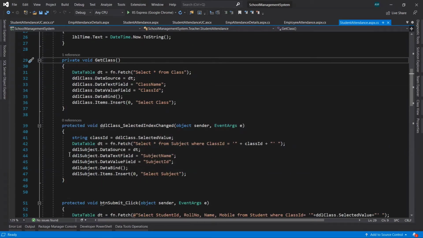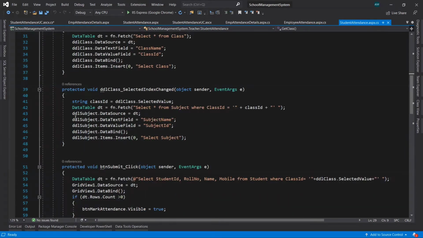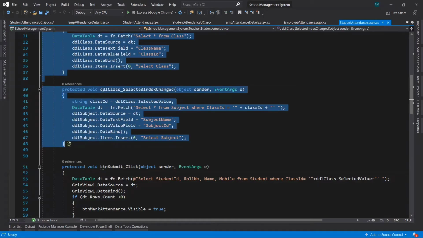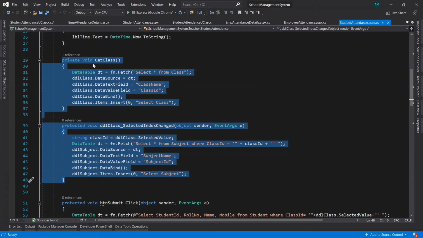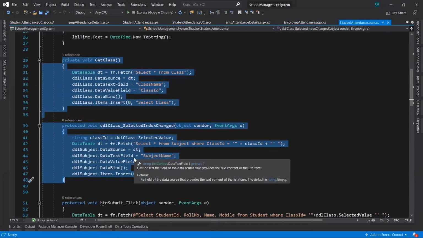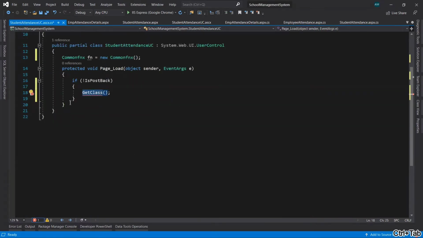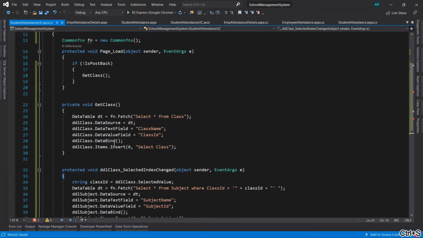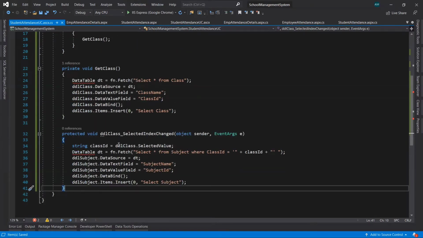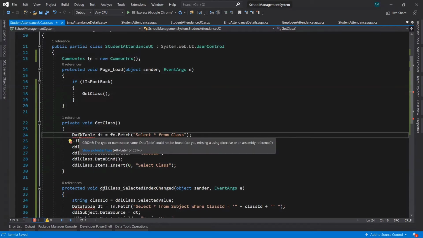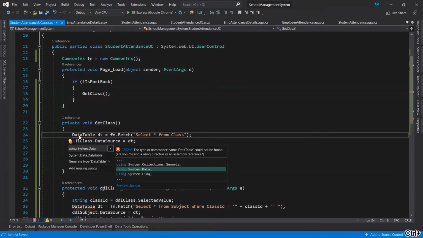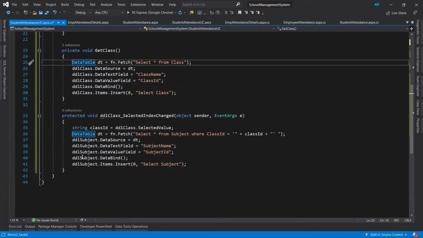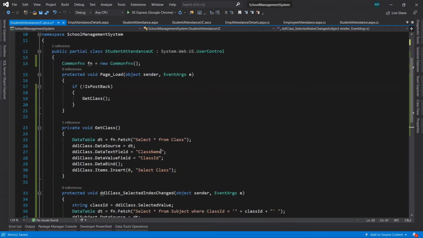From here we have taken the drop down also for the class and subject, so you have to copy both of these: one get class method and the other the drop down selected index changed event. So copy it and paste it after the page load event. Need to import the namespace for the data table.